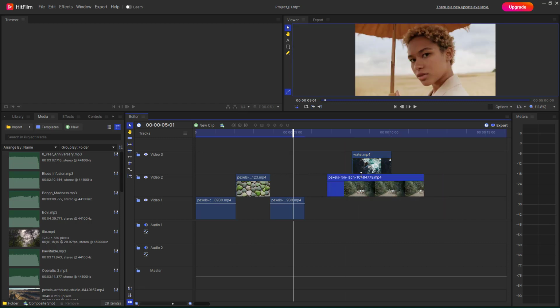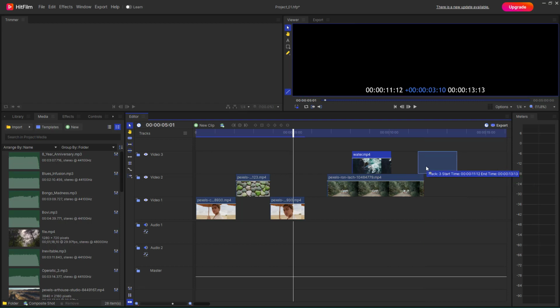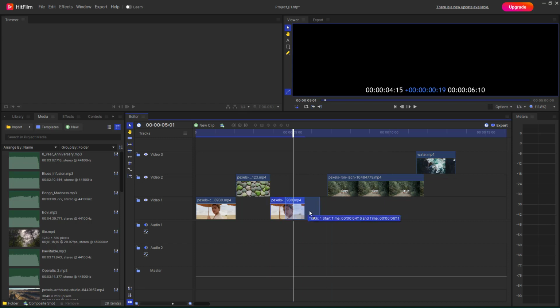So what happens when I move the clip is, you can see that if it is back on its original position, it snaps back into place. And over here at the end as well, it snaps on with the other clips. And it snaps over here as well. So when you move, you can see that that is what you have as well right here.